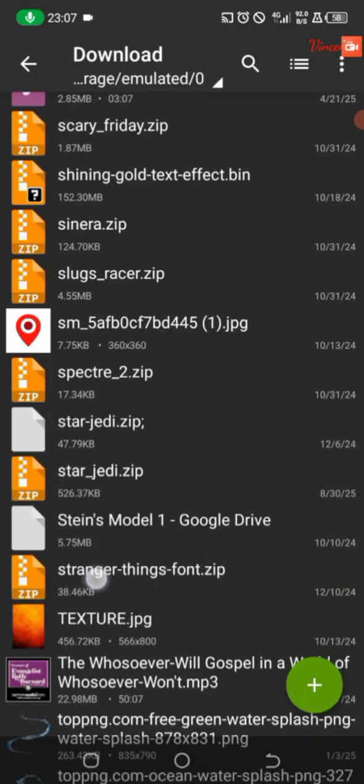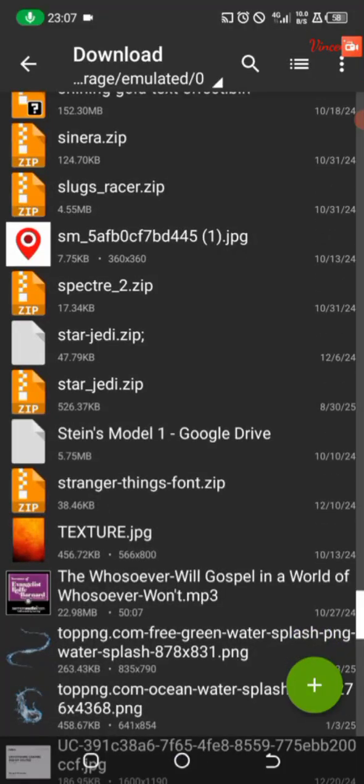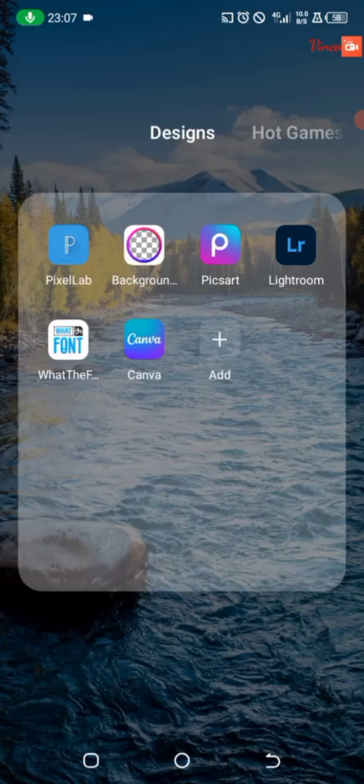No, not compressing. Okay, so the next step is before you come here, you need to go in PixelLab. That one seems to have been already unpacked. All you need to do is go to PixelLab and add the font.